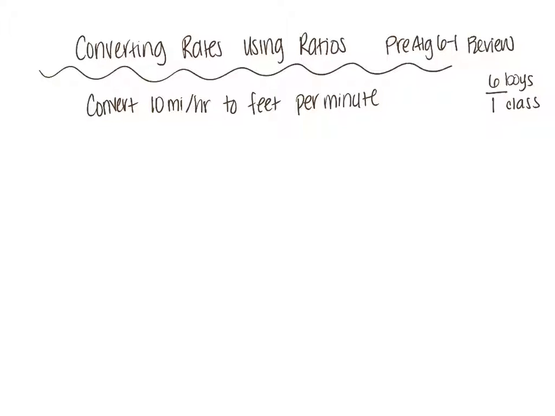All right, here I'm asked to convert units. So I'm going to convert 10 miles per hour, and I want to convert it to feet per minute. When I have per, that indicates that I'm going to end up setting up a ratio. So I have 10 miles per hour. Make sure you're writing this down, please. So I'm going to set that up as a ratio. And I want to convert it to end up with feet per minute. Okay, so in order to get that, I'm going to have to convert my distances and my times.